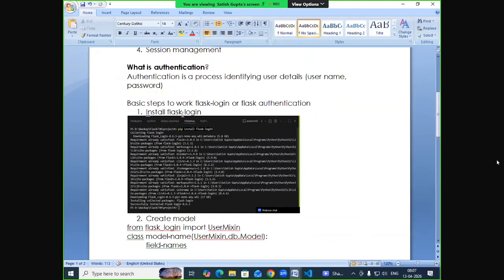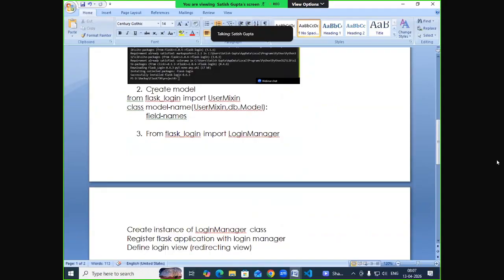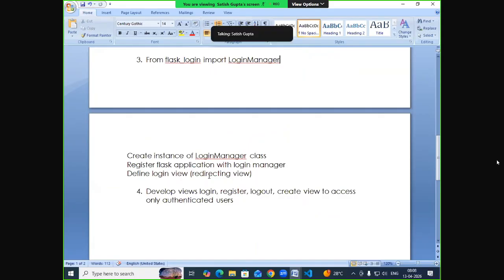So these are the basic steps. First, anyway, you have to install Flask-Login. And the second one is you have to create a model. So create a model by inheriting which class? UserMixin class. The model is a model class, and define the field names, import Flask-Login and use LoginManager, register your application with the LoginManager, and then develop views: login view, register view, logout view, and a view to access only authenticated users.